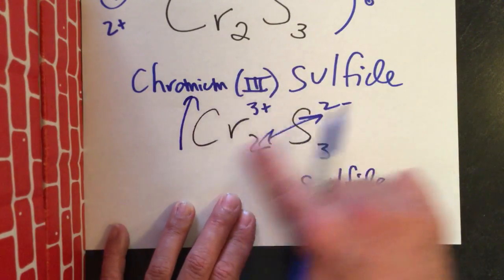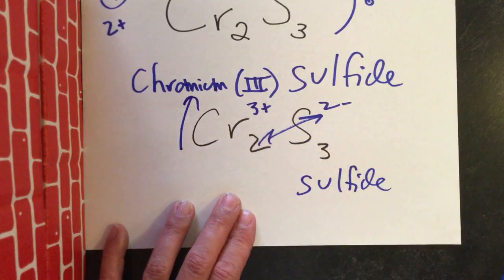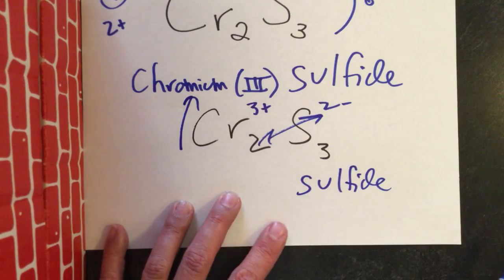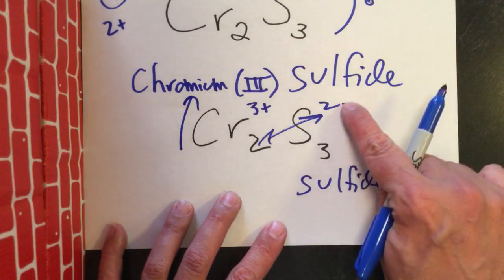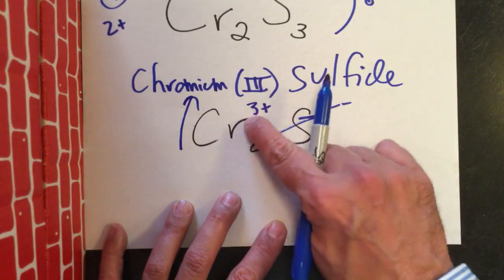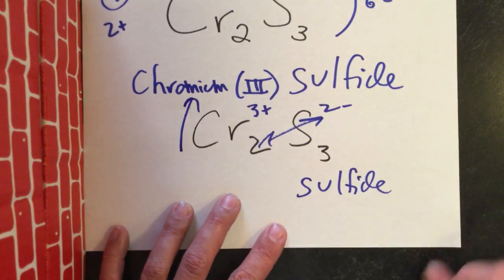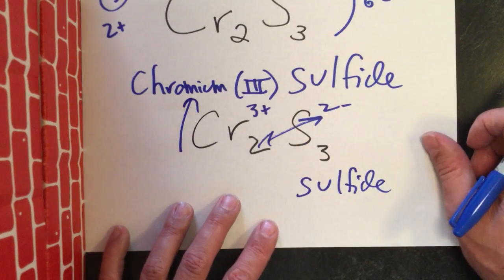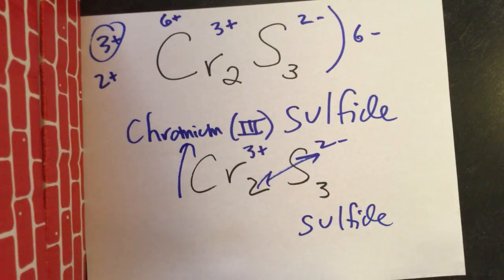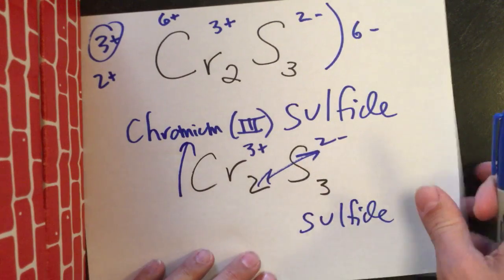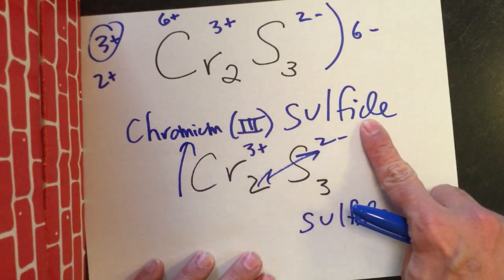Just remember that your metal ions, or the first ion in a formula, is always the plus, and the second one's always the negative, the anion. So that's how I know that this is a 2- matching with the 2 here, and the 3+ matching with the 3 there. You can replay that again if you didn't quite follow it the first time, but it's a really handy method when you're trying to write the names from the formulas.